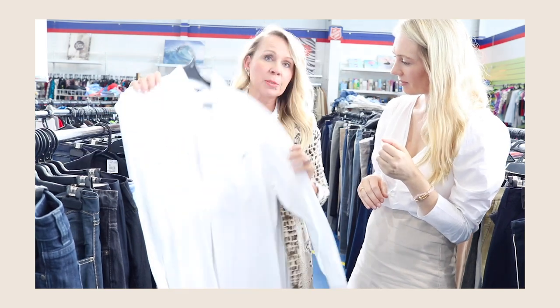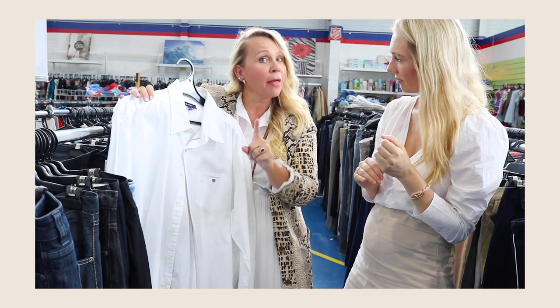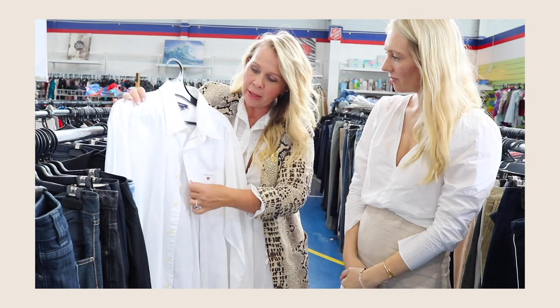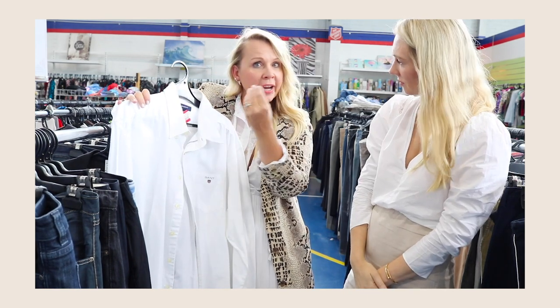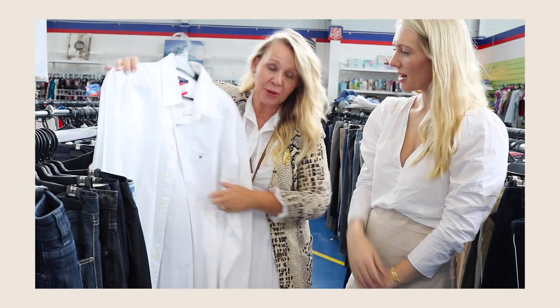My other tip is with men's button-downs. Again, really great for any shape or size. You can roll up the sleeves and tuck it in, but the other thing I love to do is actually crop them — literally cut them in half and throw that in the machine. When you get 100% cotton, like this Gant button-down, it will give you that really cool frayed look you'll see on a lot of designer pieces anyway, and it's going to cost you 10 bucks.